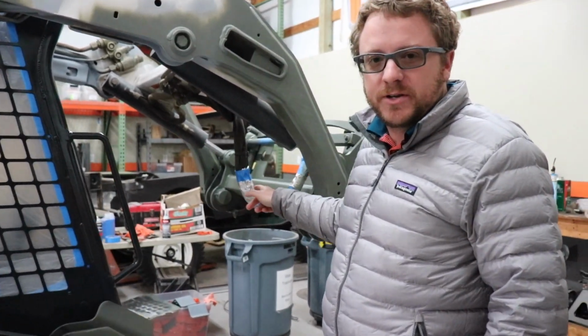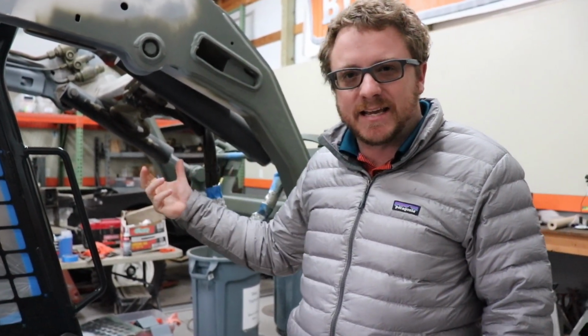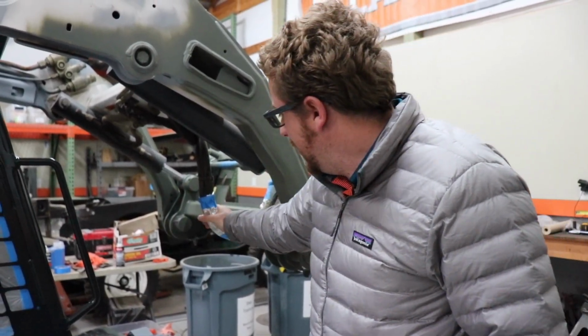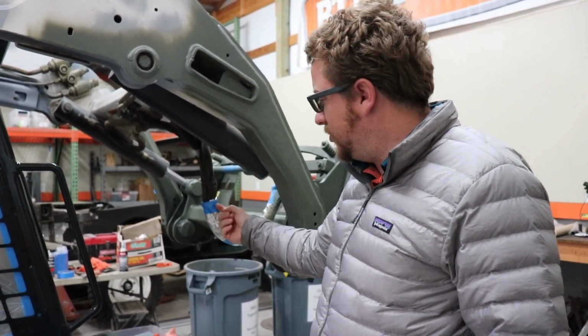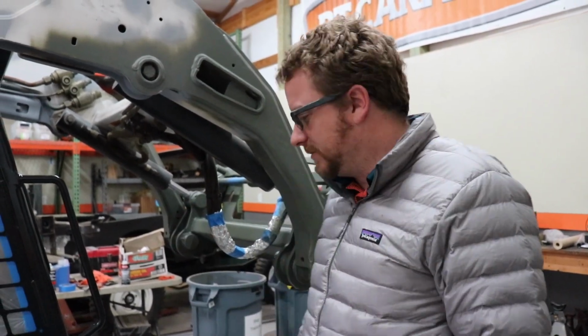One thing we found that works pretty good is heavy duty tinfoil, really thick stuff you get at Sam's Club. You can squish it around and crimp it and it'll hold its shape, and then you can tape it up, versus paper or plastic, which is kind of hard to work with.